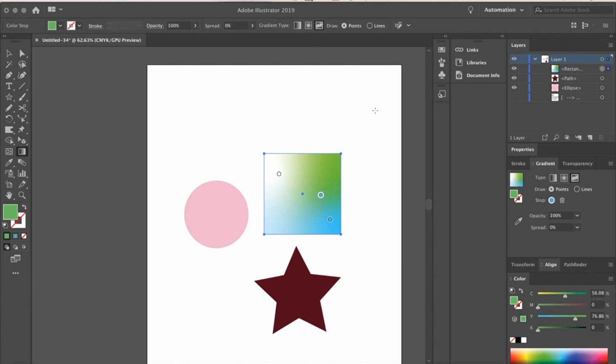All right, guys, so that's about it for right now. Oh, also, one last thing that I forgot to mention, you can also change the opacity down here, and you can use the color picker tool to pick colors throughout your document as well.